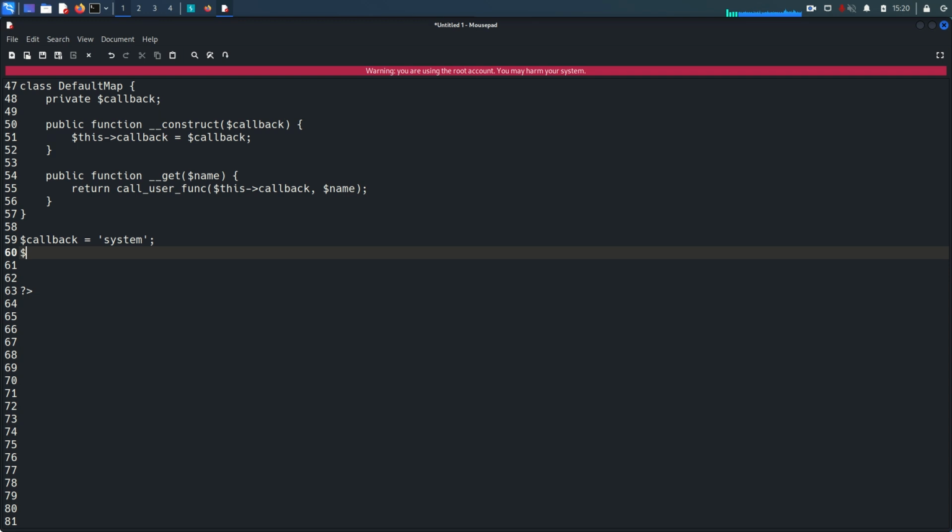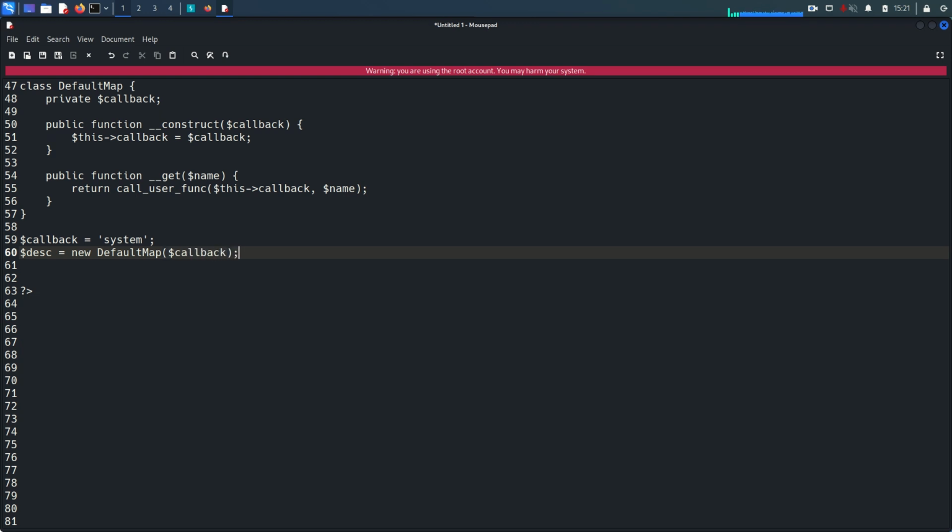Then I'm going to create the property, which is description, and it is going to be, let's say, the object like default map, what we saw in the script, and this default map is going to access this callback.